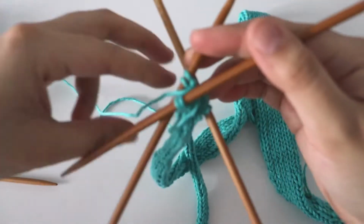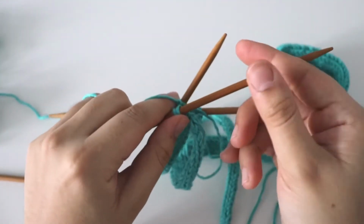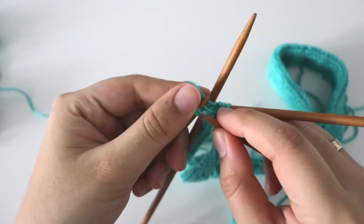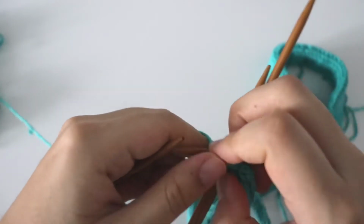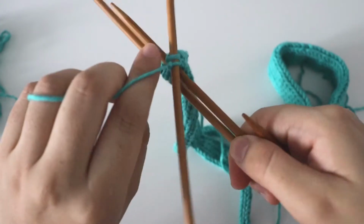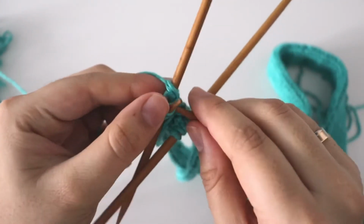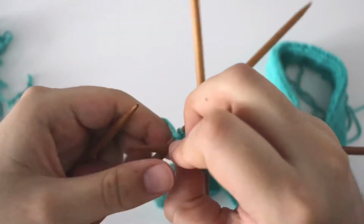And now we are going to follow the increase instructions just like on strip number 1. First, we're going to knit all the 4 stitches. 1, 2, and then 3, 4. And as I told you before, we're going to do the increases and the decreases just as on strip number 1.